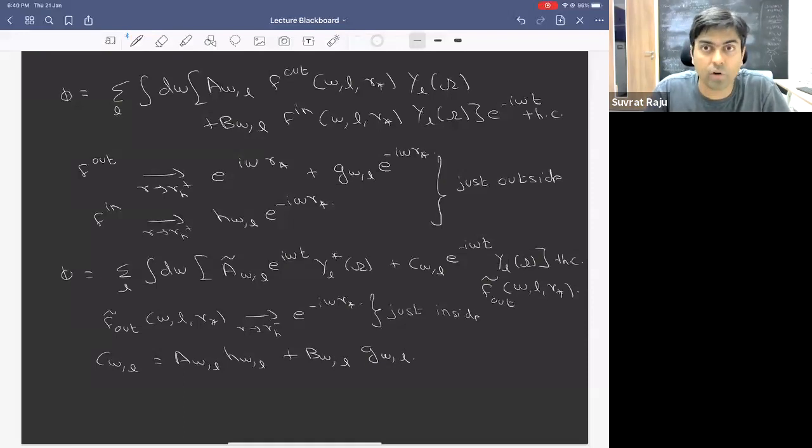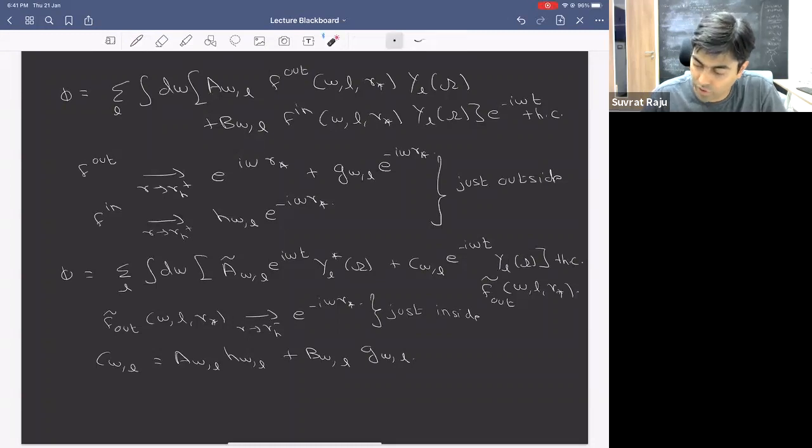In the expression on top, the e to the minus i omega t was what we used to identify annihilation operators. And then there's a Hermitian conjugate which has an e to the i omega t plus r star and an e to the i omega t minus r star. In the expression below inside, I've clubbed the annihilation operators, the things that multiply e to the minus i omega r star, because r star is playing the role of time. But the two different kinds of degrees of freedom we have, the left movers and the right movers, if you like, are multiplying e to the i omega t and e to the minus i omega t.